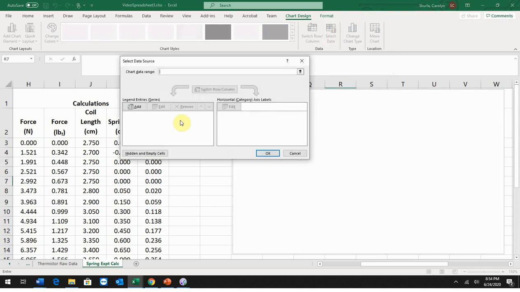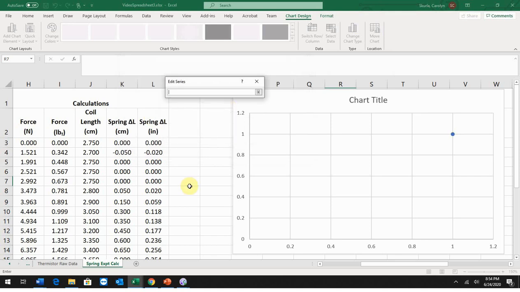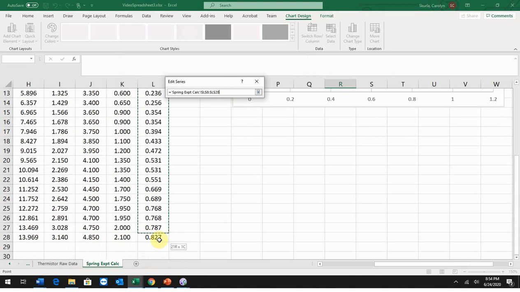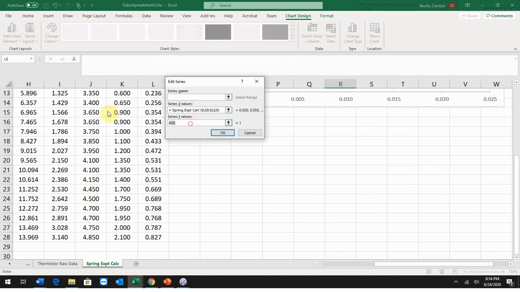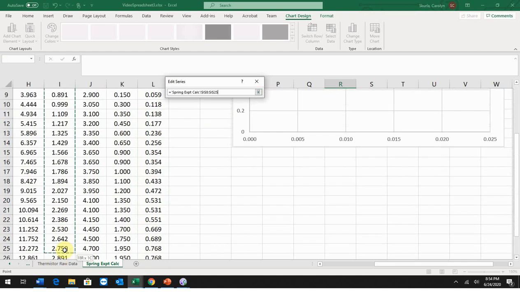So I'm going to select my data, and I'm going to add. So here is, I'm going to start at line 8 and my X data is here, and then my Y data starts at line 8.